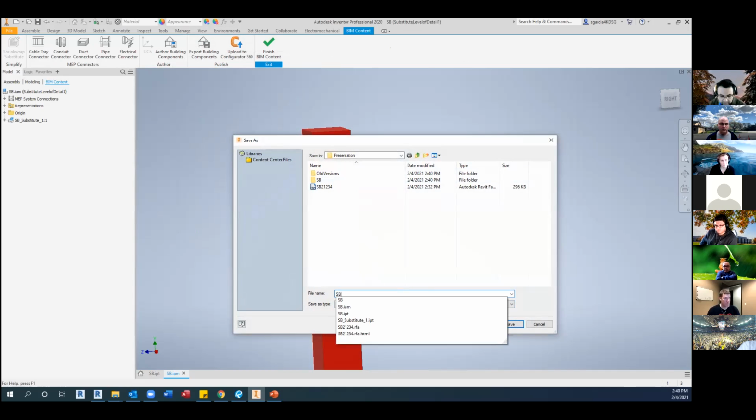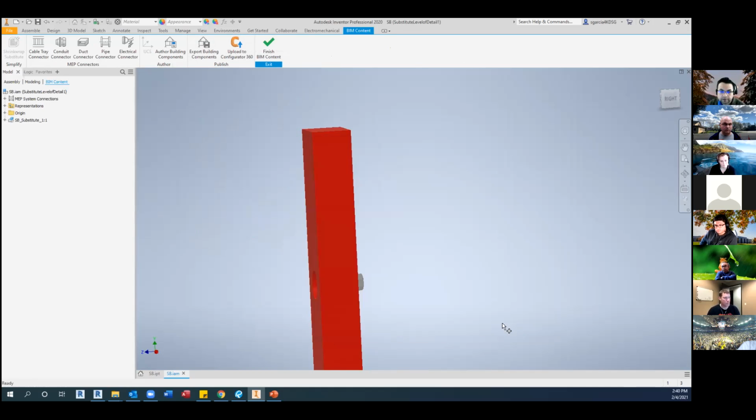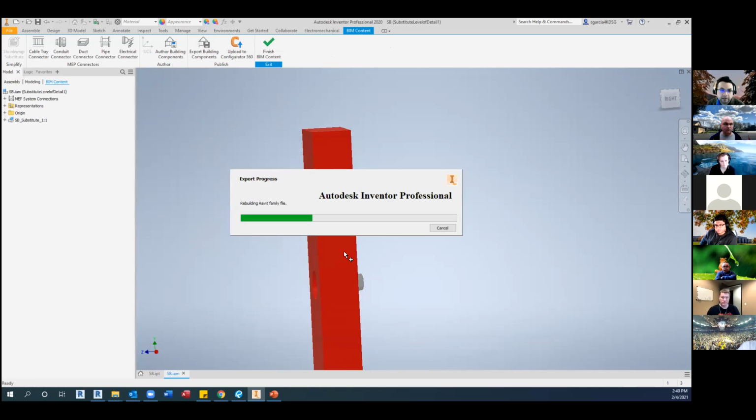So let's call it SB, this is 2.5 by 1.5 steel bar. There you go.